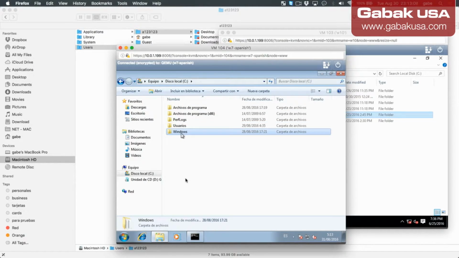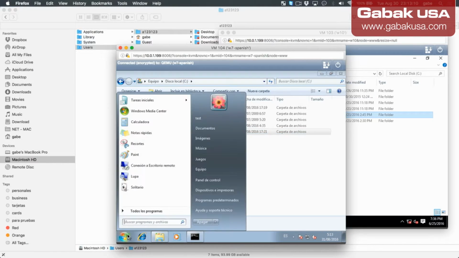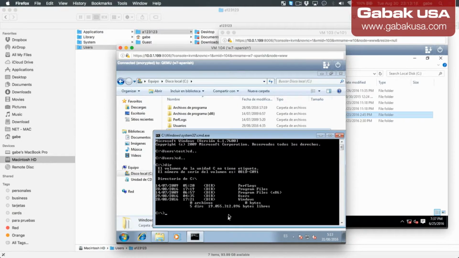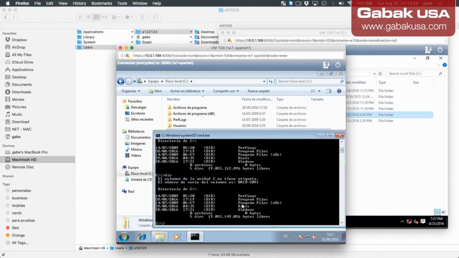Windows remains the same. So if you want to go to the terminal, you type CMD and then enter, and then you will see this. And then when you see that, you're going to say, oh, what happened here? Why do I have a different name? Because it's not the same name.